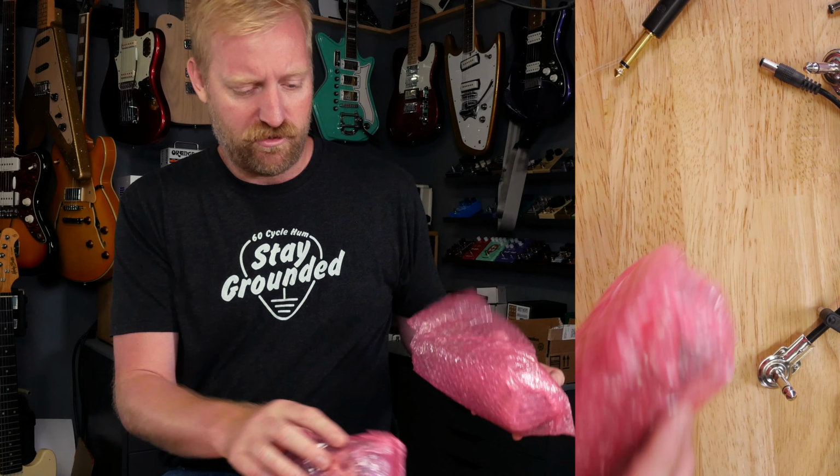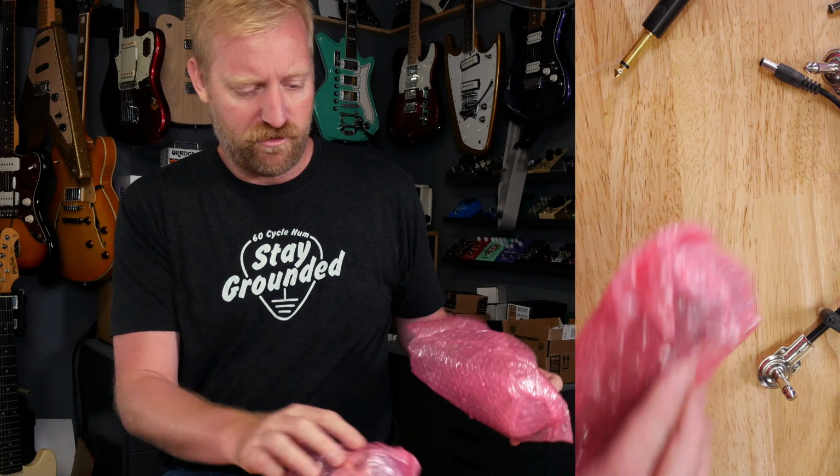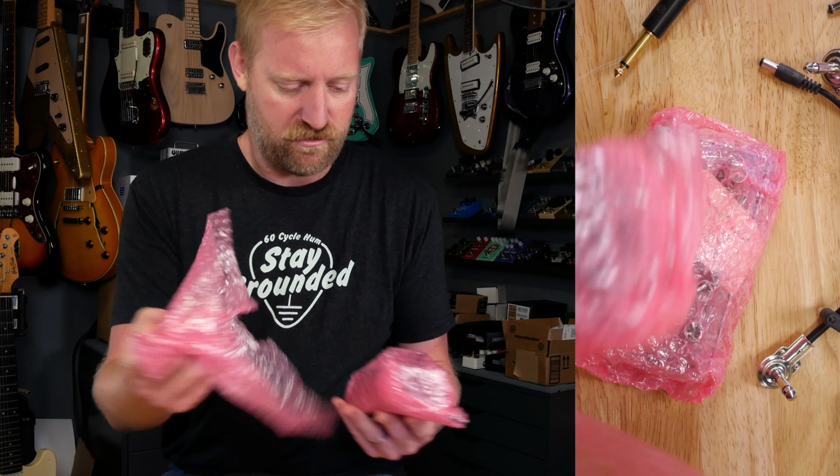This is from Power Pedals. Ooh, there's two of them, bubble wrapped together. No boxes. I've had some small builder level stuff in this series, and I have a feeling that's about what we're gonna be treated to.